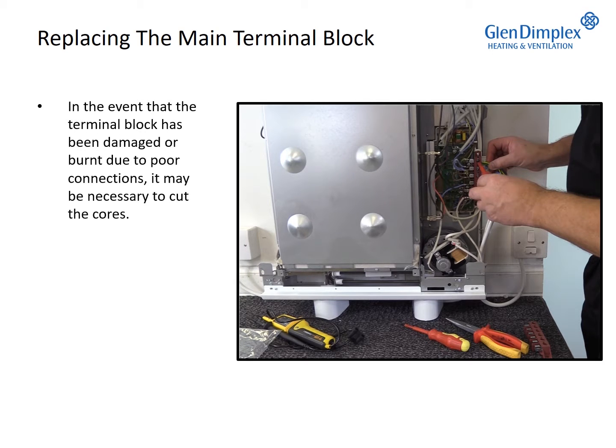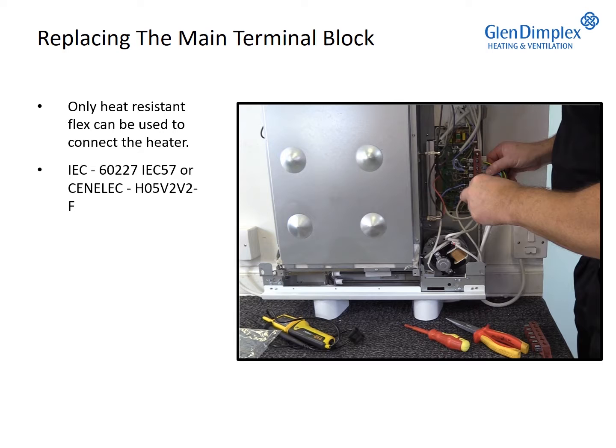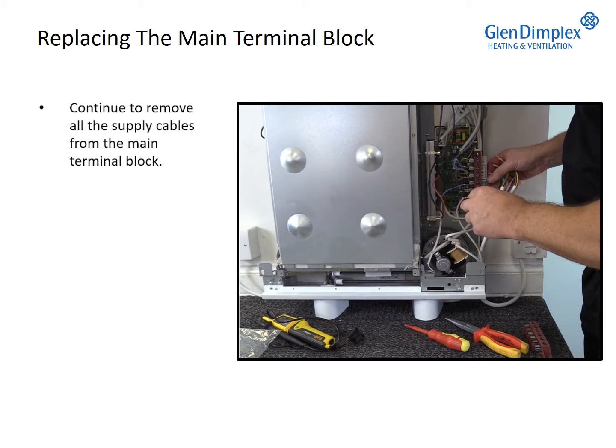In the event that the terminal block has been damaged or burnt due to poor connections, it may be necessary to cut the cores. Damaged supply cables must be replaced if there is insufficient undamaged flex remaining to safely reconnect the heater. Only heat-resistant flex can be used to connect the heater. The recommended cable sizes are as follows: 2.5 mm squared off-peak and 1.5 mm squared peak. Continue to remove all the supply cables from the main terminal block.